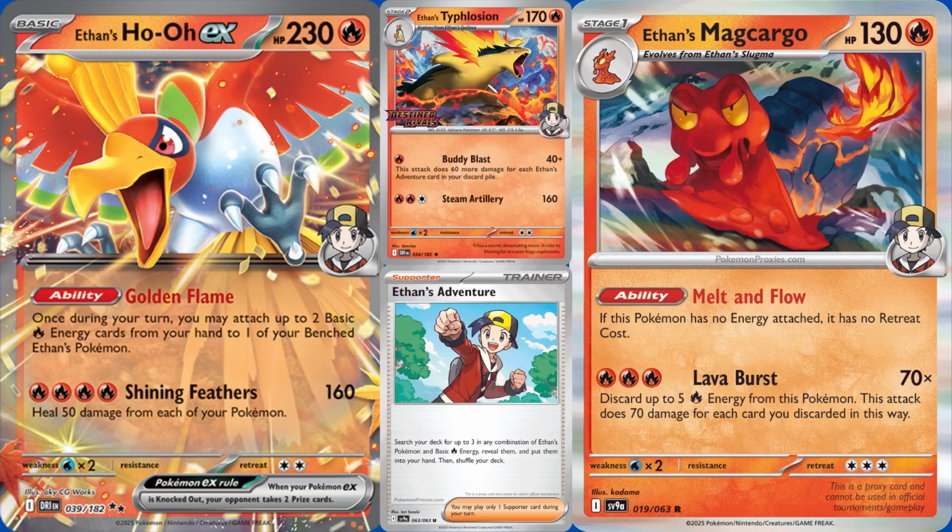As is, the deck's a bit jumbled, though still powerful. Ho-Oh accelerates 2 fire energy from hand to one of your benched Ethan's Pokemon. Magcargo can deal up to 350 damage if you discard 5 energy from it. And Typhlosion can deal up to 280 damage with 4 Ethan's Adventure in the discard pile. You'll absolutely want to split them up into their individual archetypes, with Typhlosion arguably the second best new deck overall in Destined Rivals.